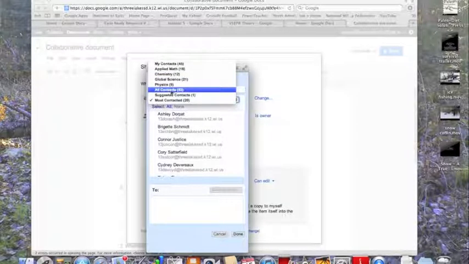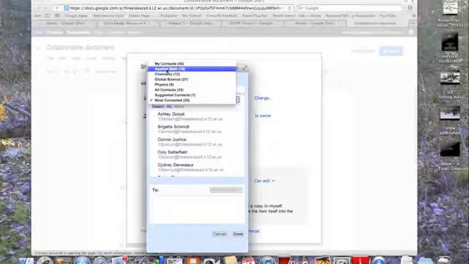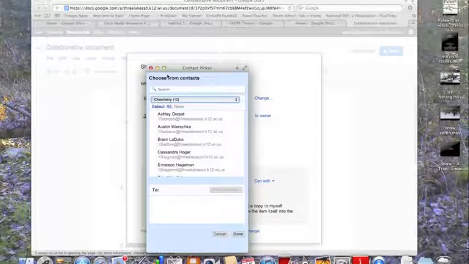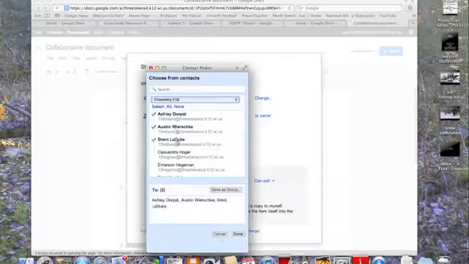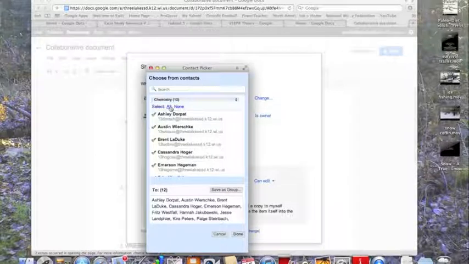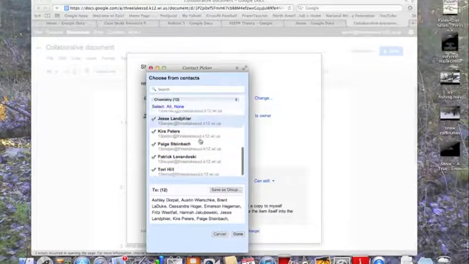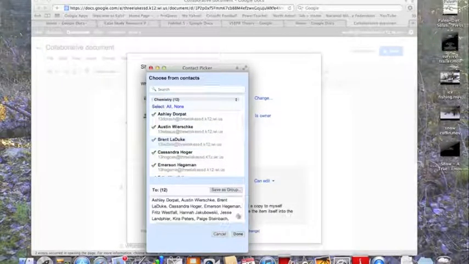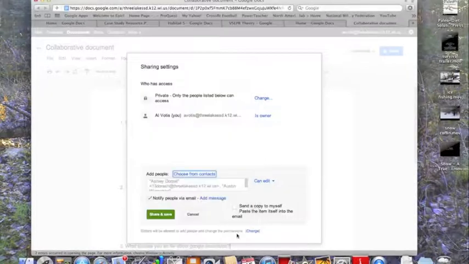Or all contacts would be anything that I have had any contact with but wasn't in one of my groups. Okay, in this case, I'm going to add my applied math group. I'm going to just change it to chemistry group. You'll see why in a minute. Okay, so now from that chemistry group, I can either choose to pick people at random. I just want to pick these 3 from that group. I didn't really want to go and search them. Or I could pick all of them just by clicking all. And they're all selected. And then I click Done.